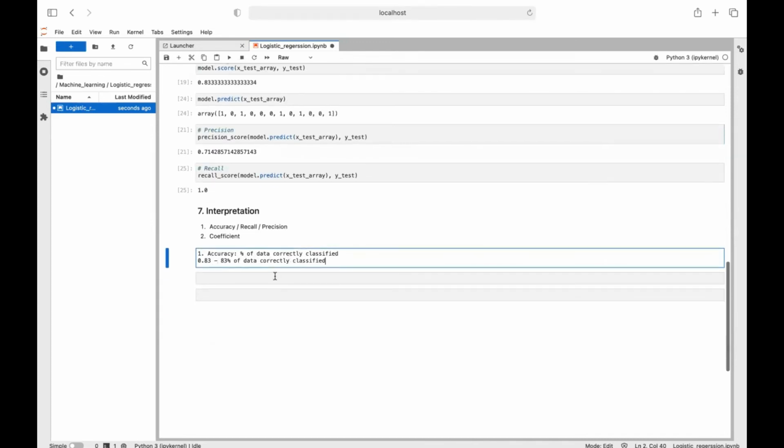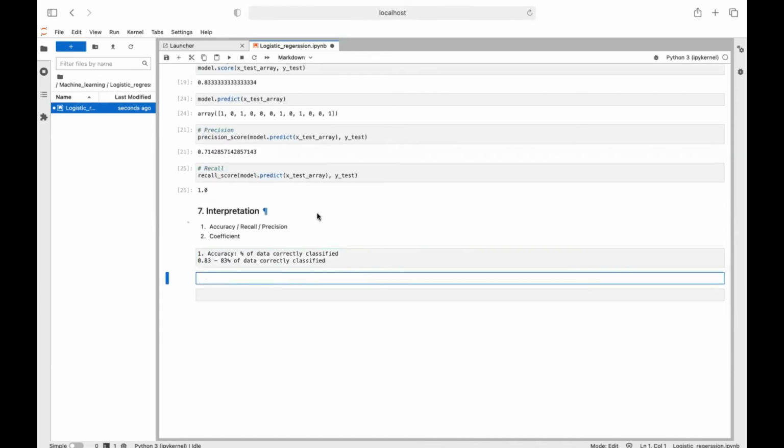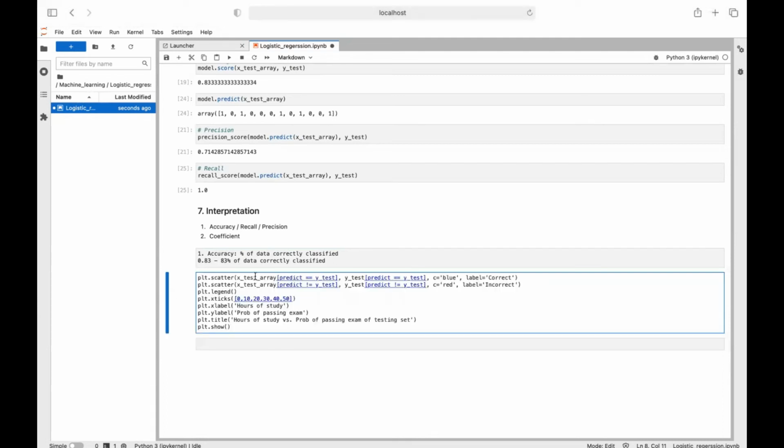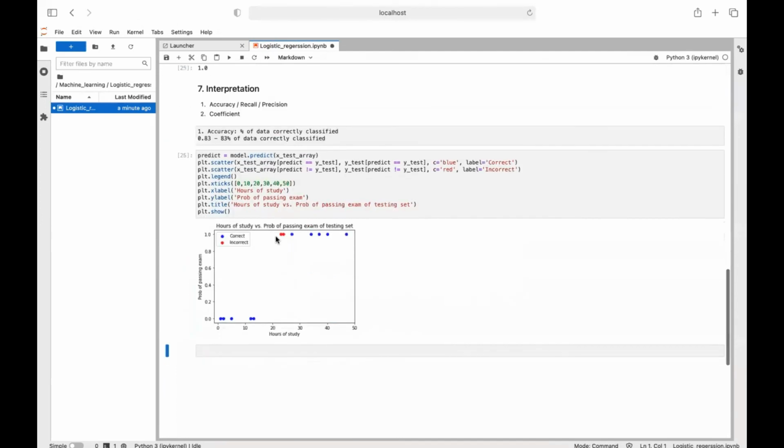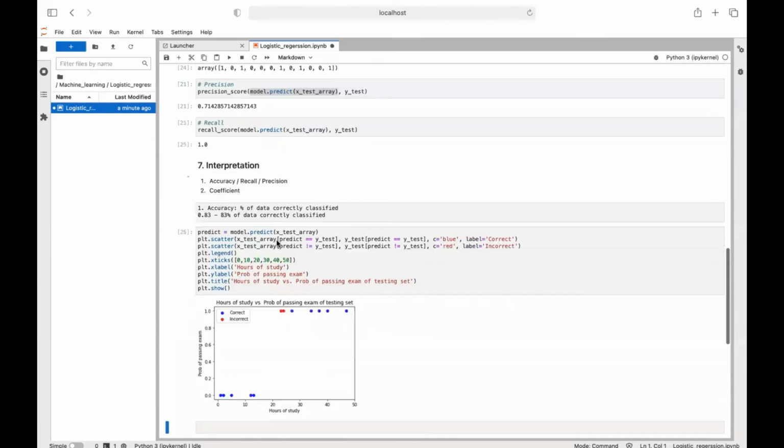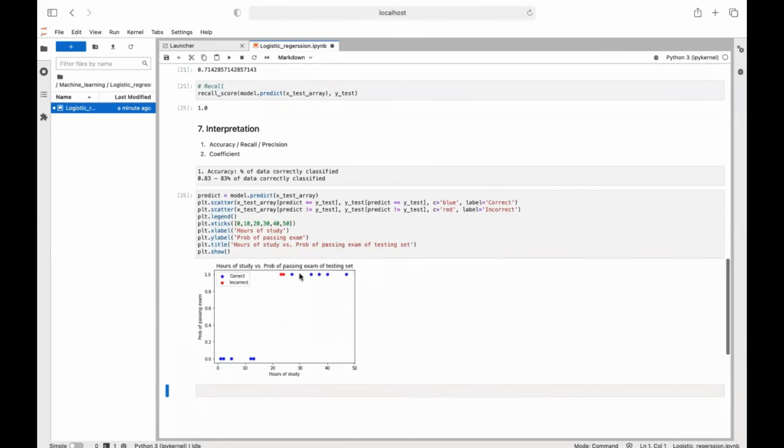We can also visualize the results using the scatter plot again. I just copy and paste some code I wrote before. It's recall, and predict equals model.predict. Okay, so you can see this is our testing data.